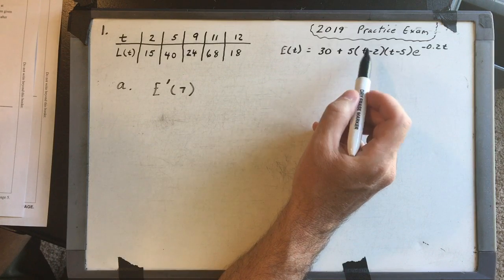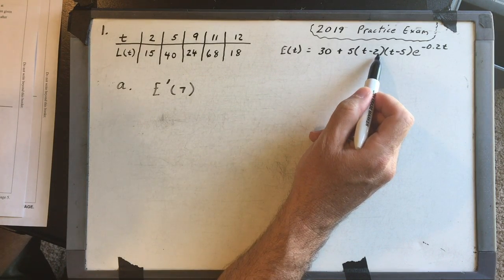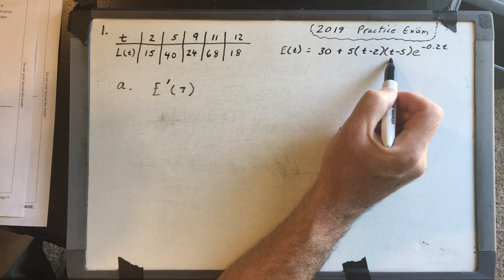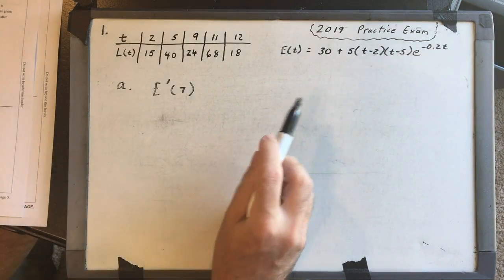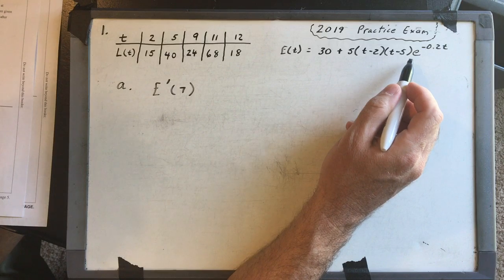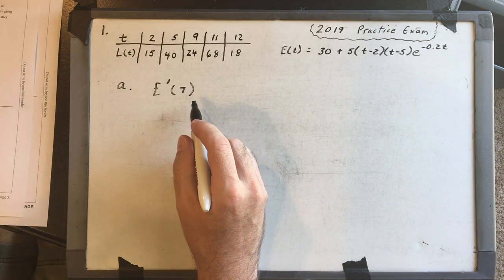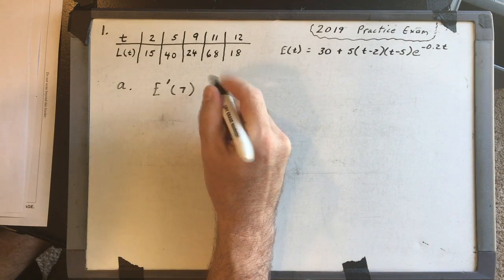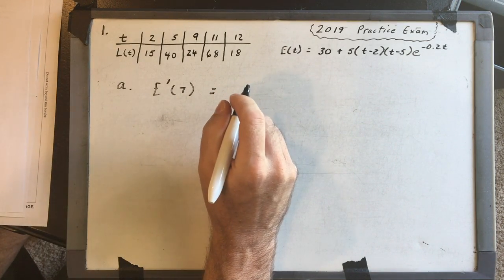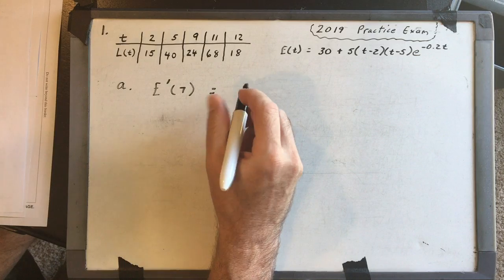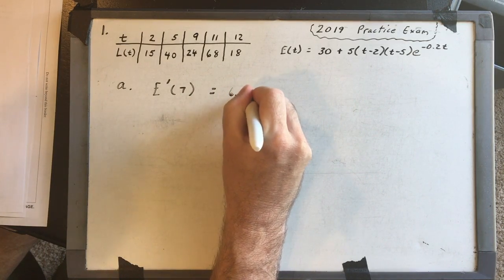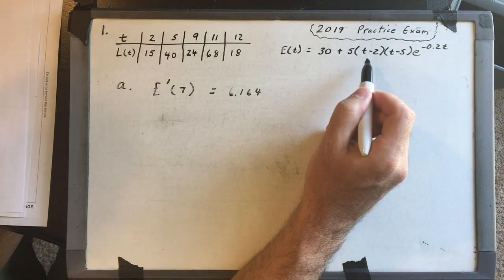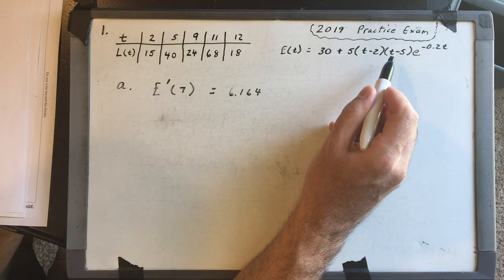You could take the derivative of this. You would probably do 5t minus 10, so you would distribute the 5, and then you distribute the e to the minus 0.2t times t, and then times negative 5. It would be a pretty hard derivative to take by hand, but you could do it, and then you would have to plug in 7. But this question was meant to be done on your calculator. So if you were using a calculator this year that could do calculus, you would get 6.164 for the answer. All right, but again, this type of one could be on the test. Just they're going to give you an easier derivative to take.